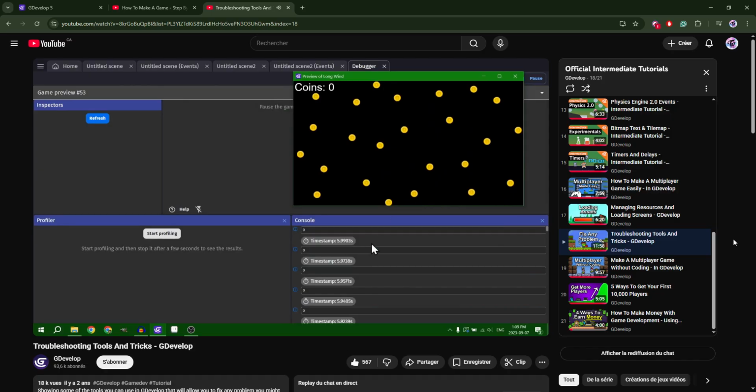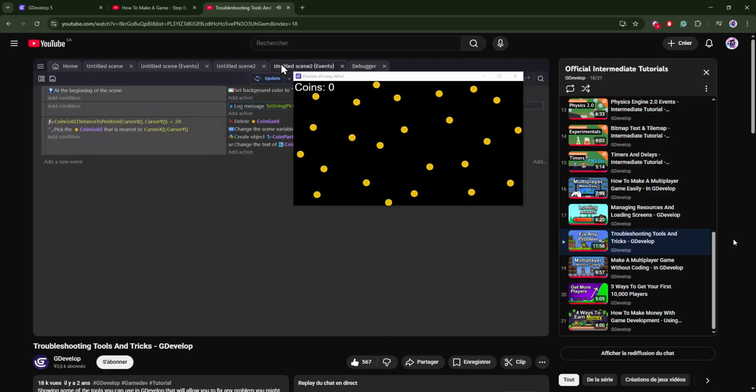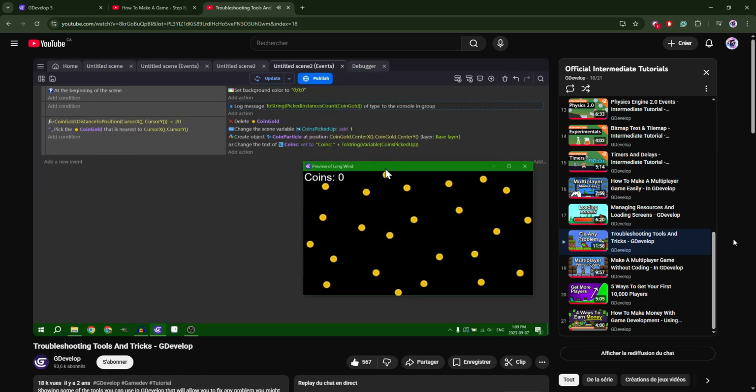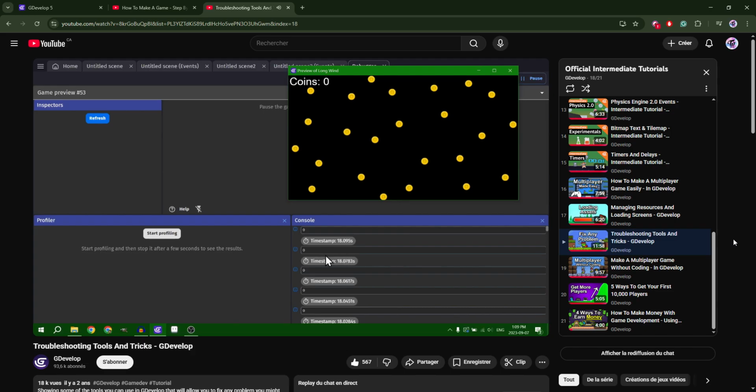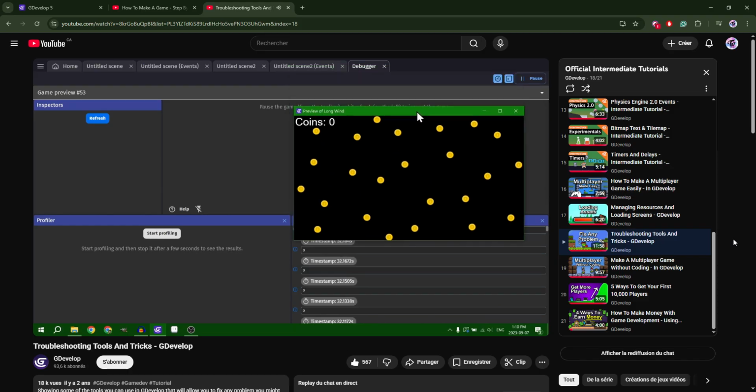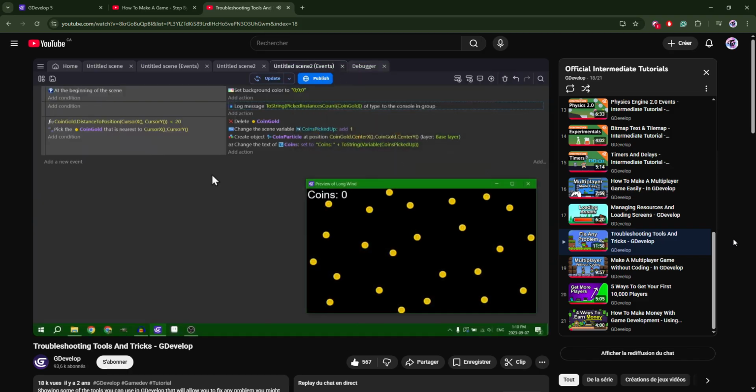And down here in the console section, we can see what this action is doing. So it's logging the message in the console, and we can find that right here. So the number we're getting is 0 because 0 coins are being picked, which means as much as I'm waving my cursor around to try to select these coins, none of them are being picked in the first place, so we can't actually do anything to them. So we need to fix that.